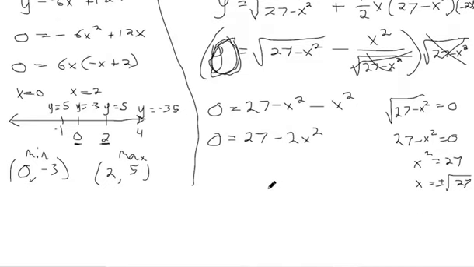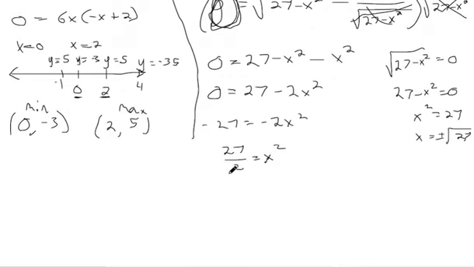And then we're still trying to get x by itself, so subtract that 27 from both sides. Divide that negative 2 from both sides. Now you take a square root to cancel out a squared again, so this is positive or negative square root of 27 over 2 for x. Okay, so 4 critical points.